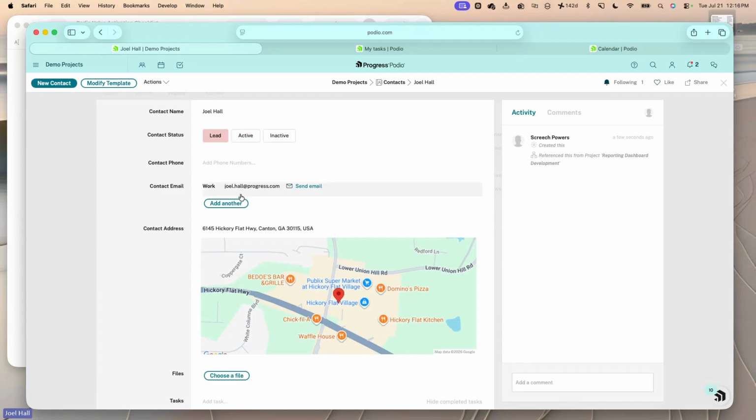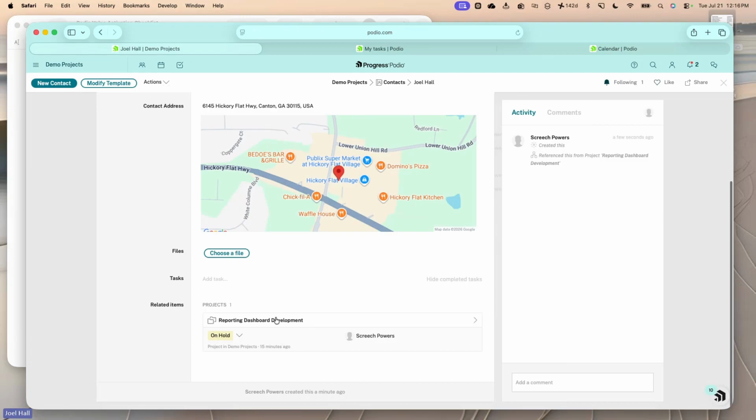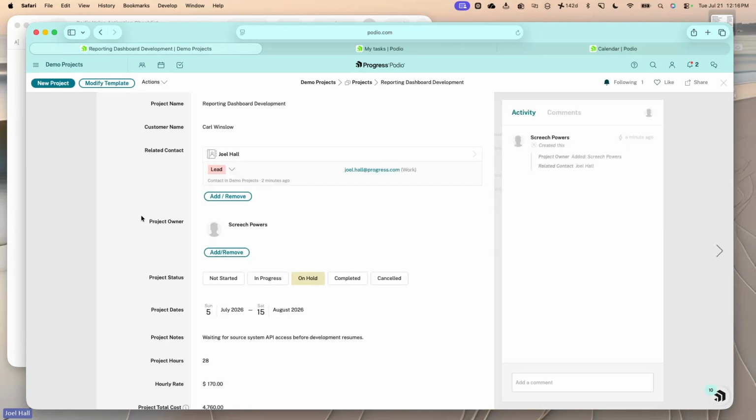It can pull forward, obviously, this item itself and add it as a relationship to the project. But maybe we want to do something like send an email to that contact. We could grab the details from this contact, including email address, and do something like send them an email. So, we'll touch on the workflows here in just a minute, but there's a lot of things you can do by relating essentially these applications or these data tables together.